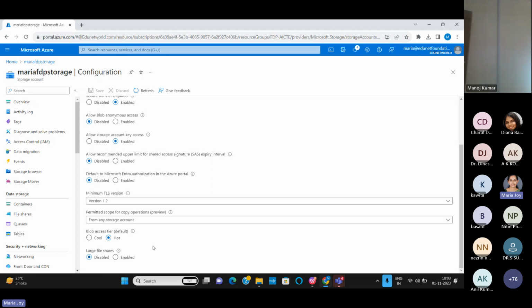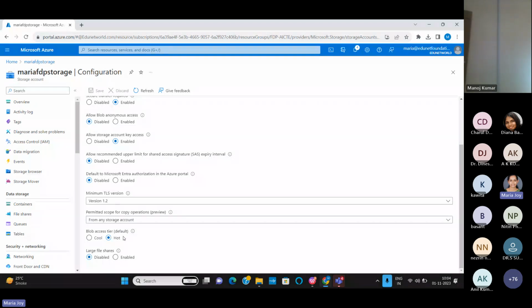In the cool tier, it will keep that data only for 30 days. Then for the cold tier, that means we just mentioned to the system that we are not frequently using this data, so you can keep it for a long time. That is what the cold tier indicates. In that case, it will store the data up to 90 days. After that, it will automatically be replaced if the storage is full.